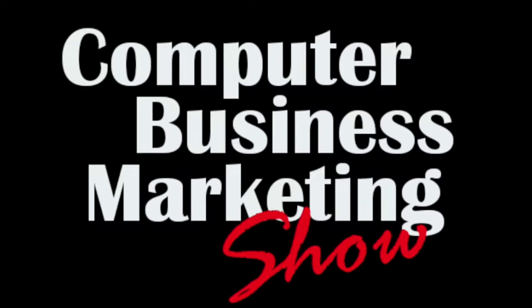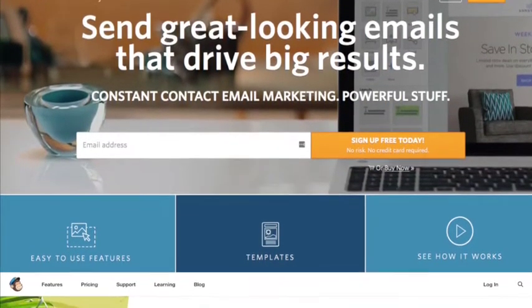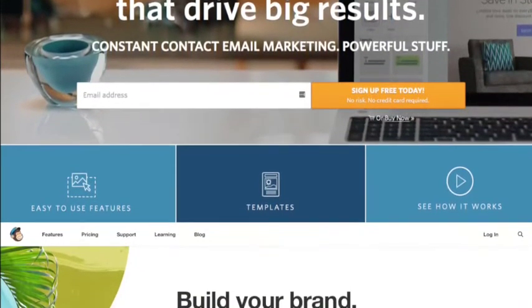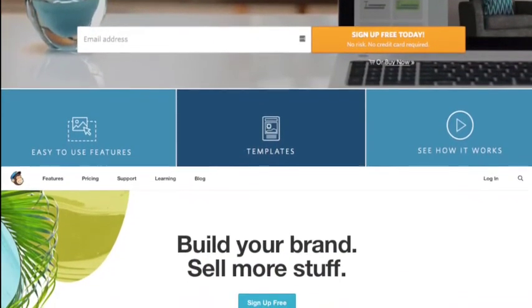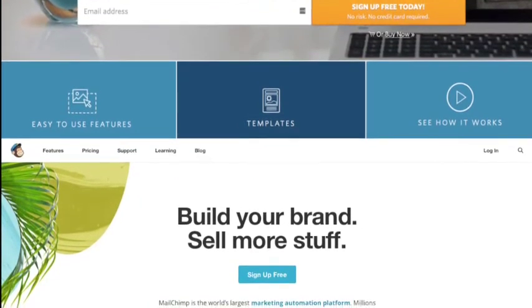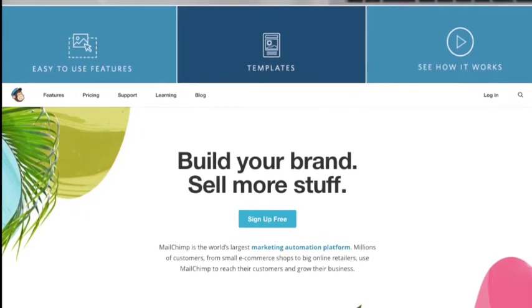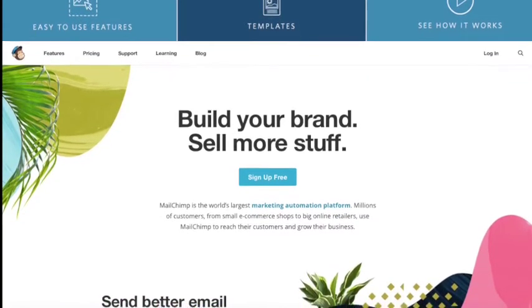Yeah, I mean, there's a number of different tools for all of those different channels that you mentioned. Off the top of my head, when it comes to email marketing, Constant Contact's very good for small businesses. MailChimp is also a very good email marketing platform. You can do some cool things in terms of making nice emails that look professional, customized, and very easy to edit and manage your lists there. So I'd recommend checking out Constant Contact or MailChimp if you're looking for an email marketing platform. If you want to go a step up, there's also a marketing automation platform, which ties in a few more components of marketing. They might feed in your social or more of the automation pieces of it.